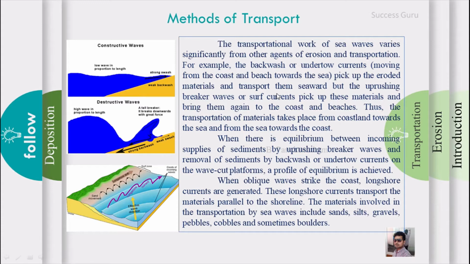As we already discussed, the movement of a wave is towards the coast and away from the coast. In terms of the longshore current, what happens? The movement of the wave is somewhat inclined, that is, it approaches the coast in a different direction. In a regular wave, the wave approaches the coast at 90 degrees, that is, perpendicular to the coast. But here the movement is in some direction. So the upwelling wave will hit the coast at an angle, but while it is coming back, during the backwash, the movement is perpendicular to the coast. That leads to the movement of sediment along the shore, which is called the longshore current.